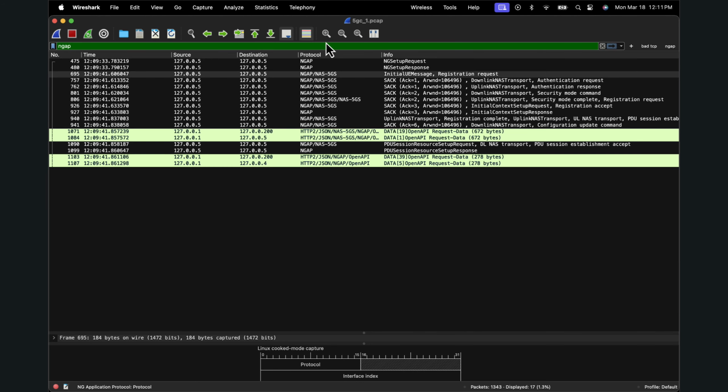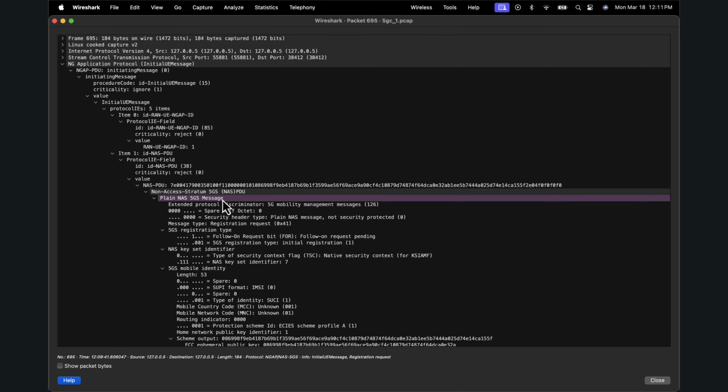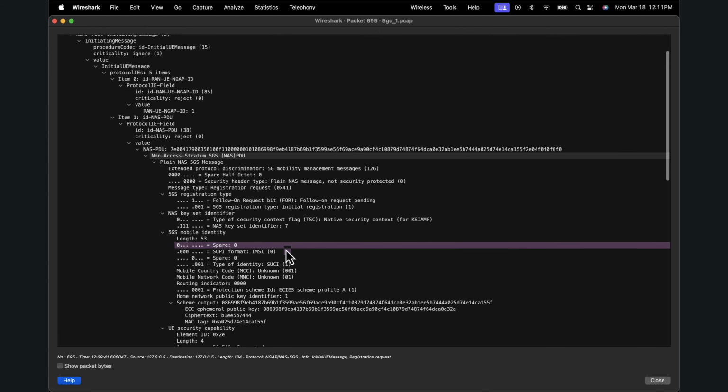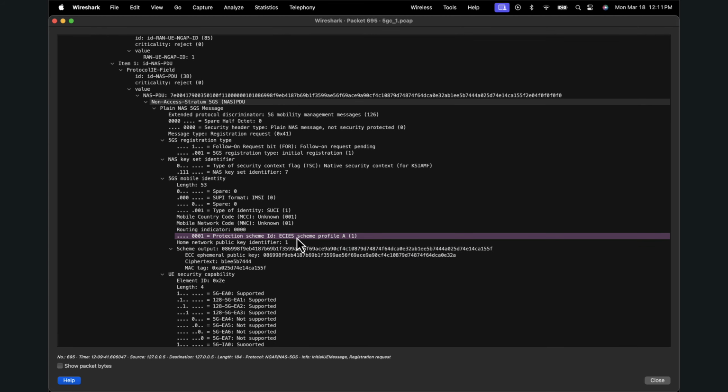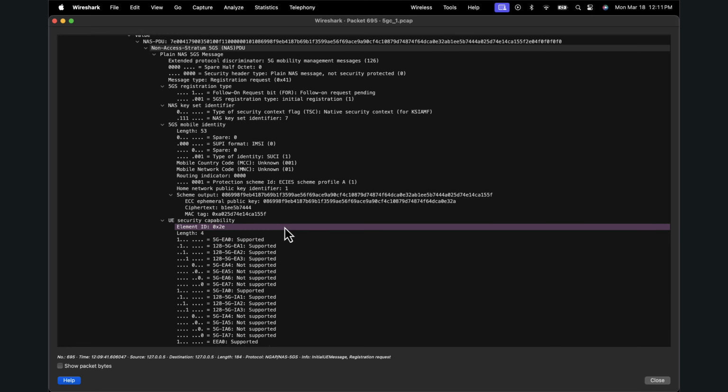If I filter it to just NGAP messaging and look at the registration request, I bring that up, and I'm looking at the initial registration, and then we can see here's Profile A, and we can see the protection scheme output, so that's it using Profile A.